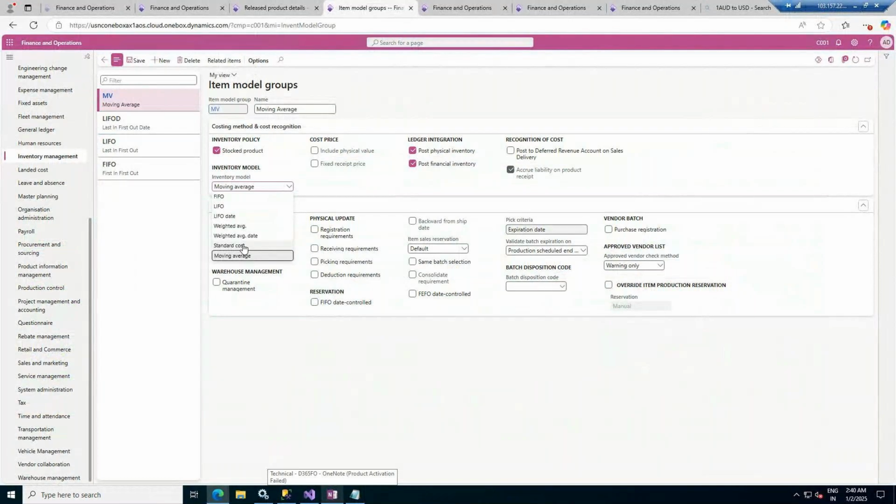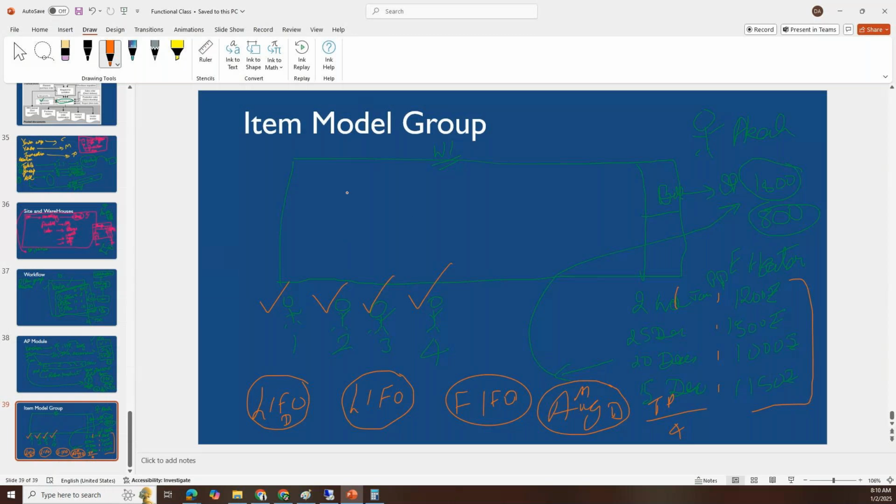The last one is the standard cost, which is used in the manufacturing industry. Let's say, for example, you are going to manufacture an electric water bottle. In the electric water bottle there will be raw material, some machine cost, some electronic cost, and some labor cost.